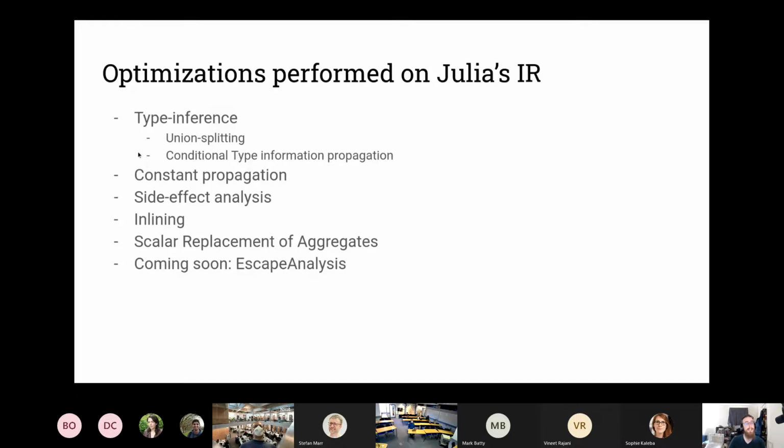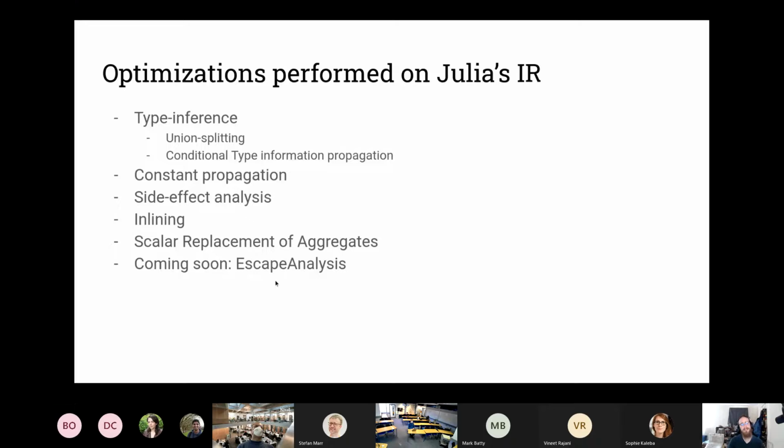We recently, since Julia 1.7, are now doing conditional type information propagation. So if you have situations like the little snippet that I showed multiple times, where you have a control flow, where you have an if statement, and that if statement is conditional and it changes the type that you would be returning, while you might not have enough information to make the decision, oh, it is indeed going to be this type, because I see the constant, we can propagate that constraint upwards into the caller, and the caller can make use of that constraint.